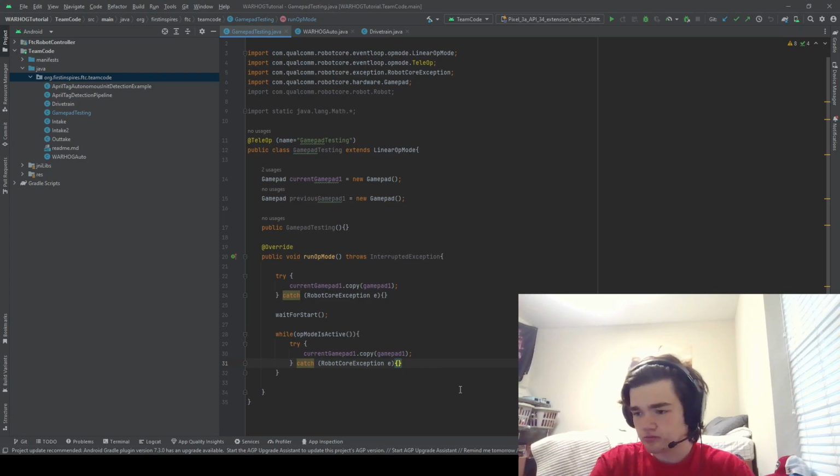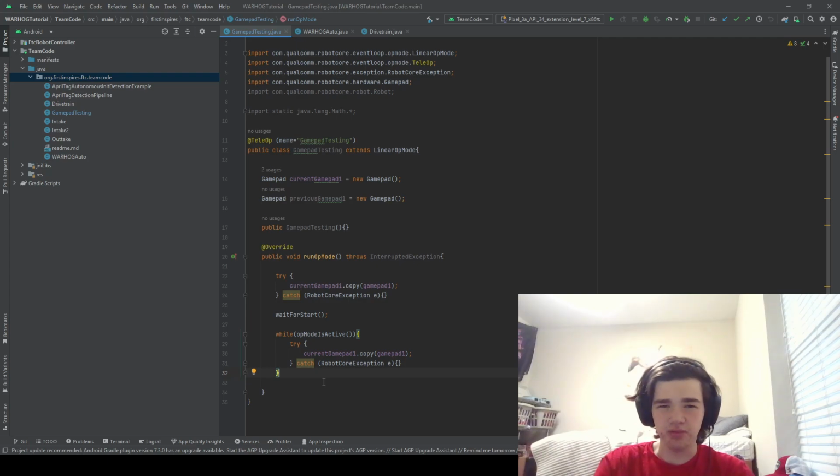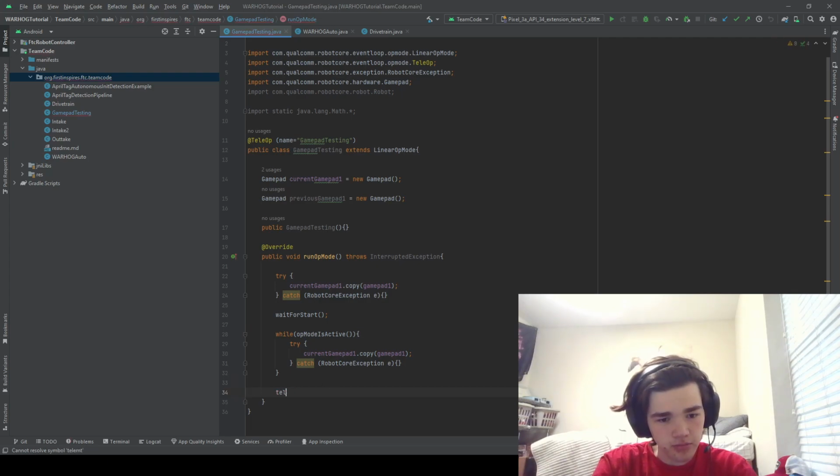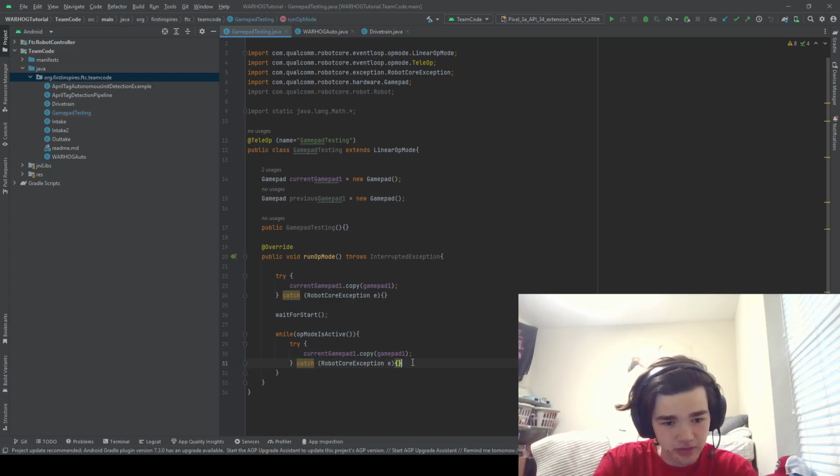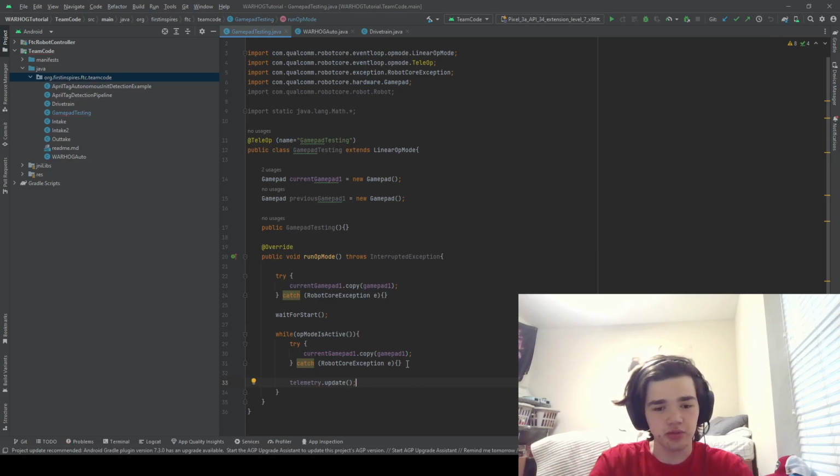Perfect. So next, we are going to start by doing some basic robot motion stuff. But to start with, we're not even going to work with the robot at all today, because you would need to create a fully working robot in all other respects for you to understand what all these buttons really do. So instead, we're just going to work with telemetry, okay? So at the end of this, oh, that's not the while opModeIsActive loop. Now I'm inside the while opModeIsActive loop. I'm going to go telemetry.update. So at the end of that, it'll just update the telemetry. Perfect.